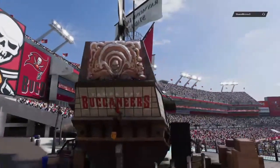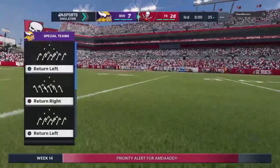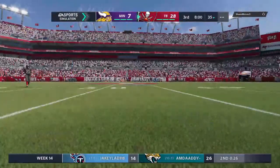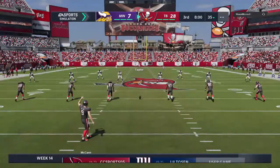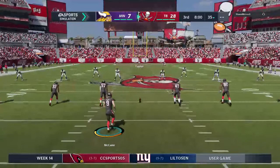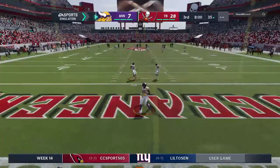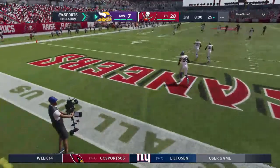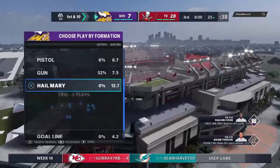So we reach halftime in what's been a fairly one-sided game so far. As we send you a stone's throw away across I-4 to Orlando. There standing by is Jonathan Coachman, ready with our EA Sports Halftime Report. Coach, the Vikings set to receive the second half kickoff, and they trail it here as we resume play. And that'll carry over the back line of the end zone for a touchback.